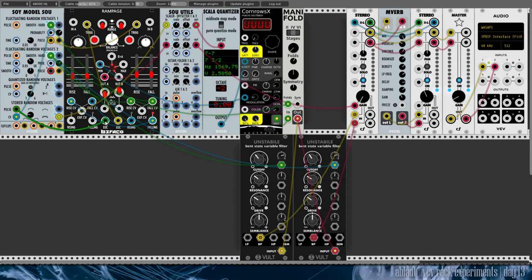That is basically it. The end of cycle of this side of Rampage sends a pulse also to the stored random voltage part of this module so that it will send a new CV value to our note pitch input to our oscillator. Oscillator output goes through this wave folder. The wave folder goes through a band pass filter, and that goes to this stereo mixer module, which then also sends to the reverb. I've chosen the MVerb from this tape, but you can of course replace it with whatever reverb you prefer. And this is mixed in another stereo module and then sent to the master out.